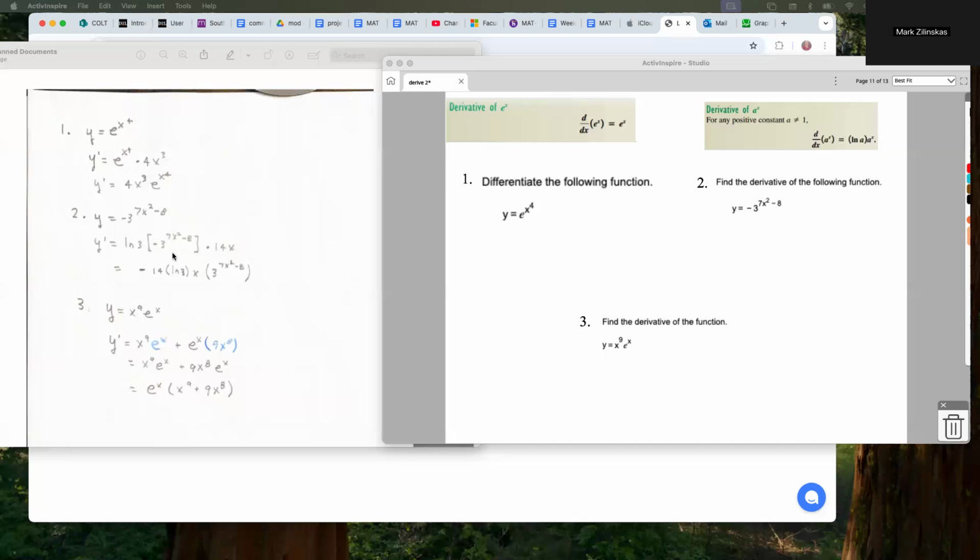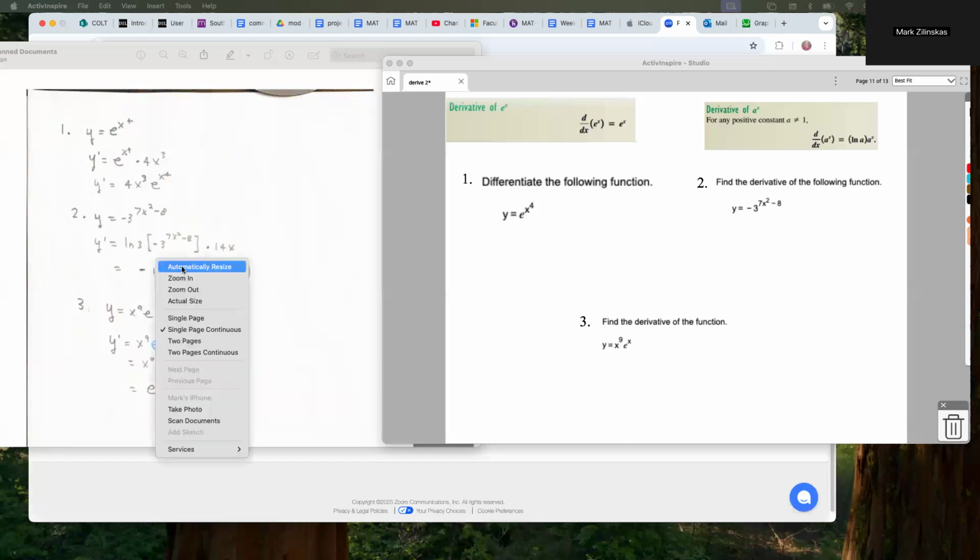Then I'm going to rearrange this multiplication. I'm going to put the negative out front. Then I'm going to multiply by 14, and then the natural log of 3, and then x. And I could have put the 14x here and then the natural log of 3. It doesn't really matter. And then I'm going to multiply by this thing. Again, the negative is just the -1 times that. All right, and there you go.